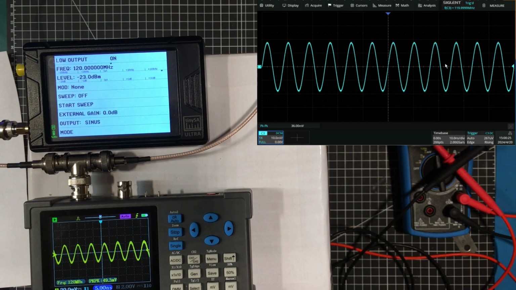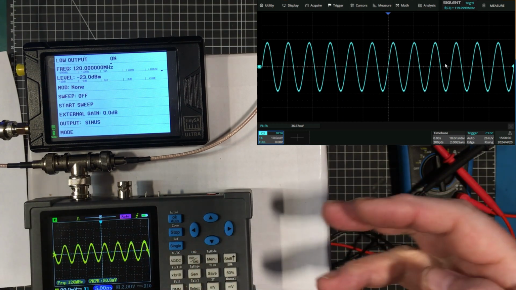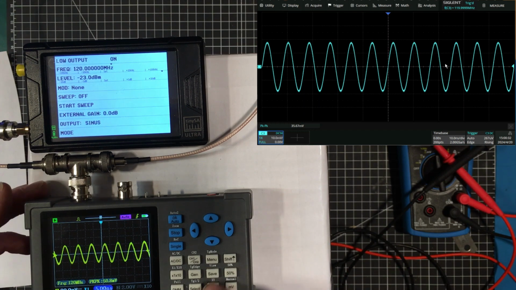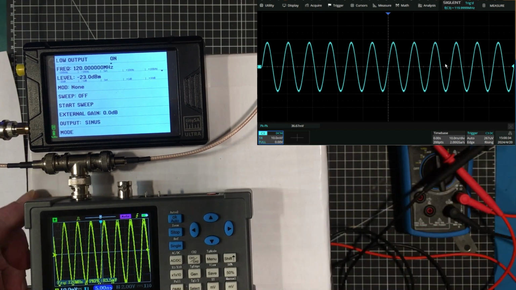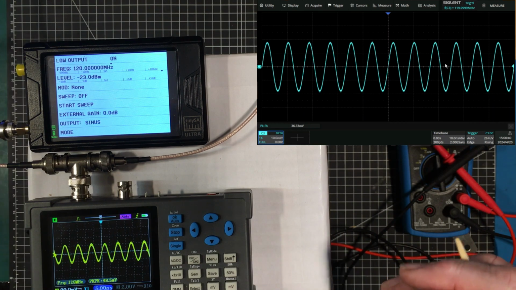If you're reading in the 20 millivolts per division, this is looking not too bad. It's within the 3 dB range. If we go up to here, it blows it out. That's a little bit odd. Okay, let's see if we can go beyond it. Just going to test for this.